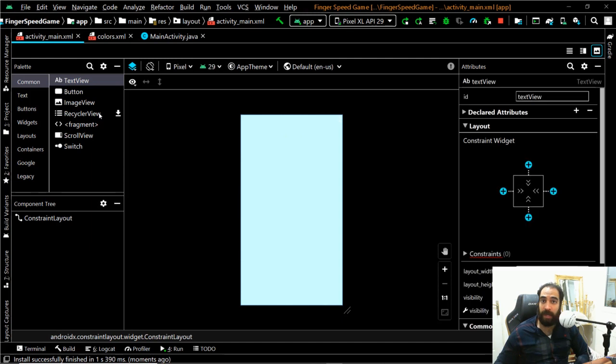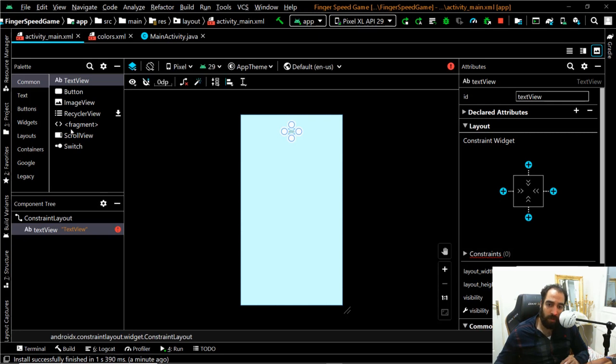And constraint layout, remember, is used for creating advanced, complex layouts. Imagine that you want to create a layout that has lots of items, it's dynamic, it works on different devices, the horizontal mode, the vertical mode, I mean the portrait and the landscape mode, and the tablet, and all of that stuff.